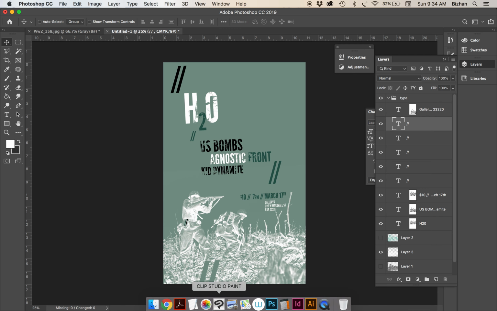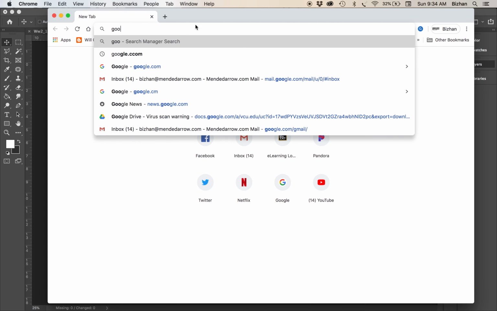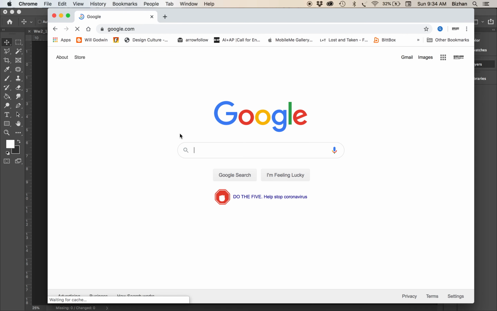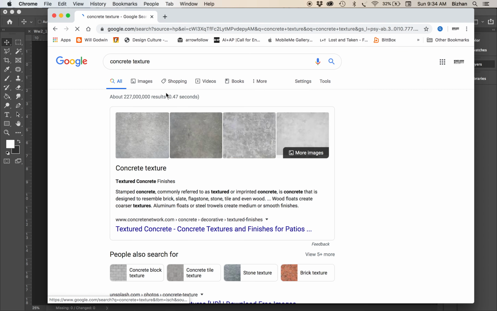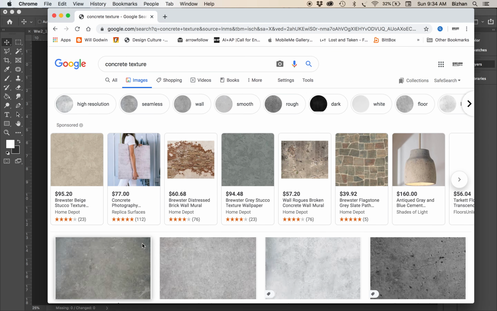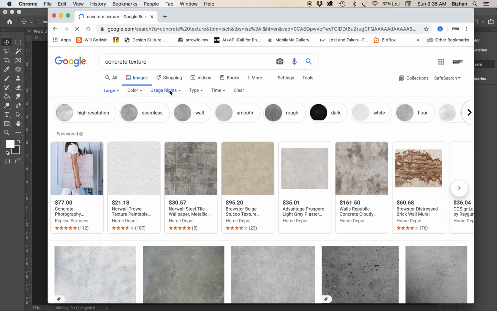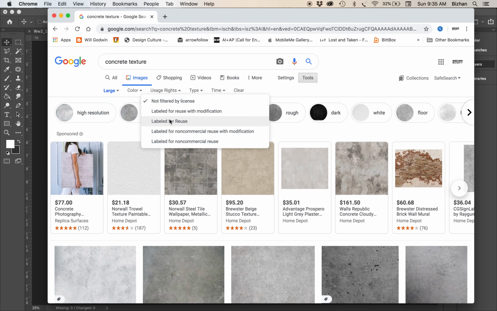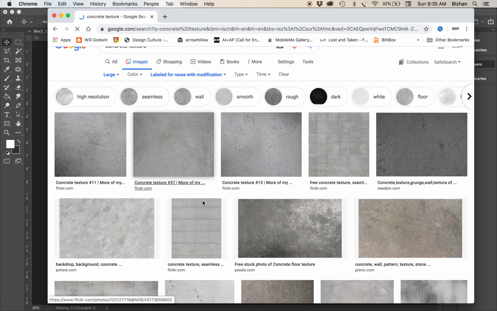Okay, so what you might do is go on to a Google image search, and you might find something like, I'm going to look up concrete texture. With concrete texture, I'm going to find something using my tools in the image search. I'm going to want something large, and under usage rights, something labeled for reuse with modification, meaning I can use it commercially.